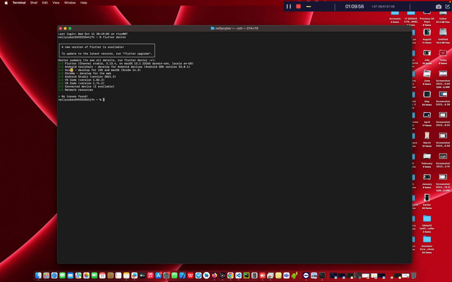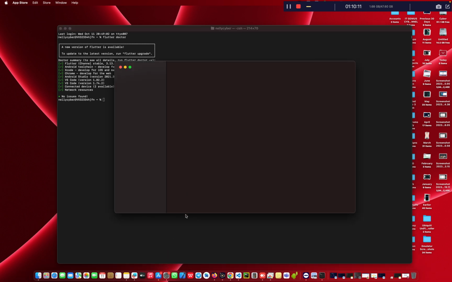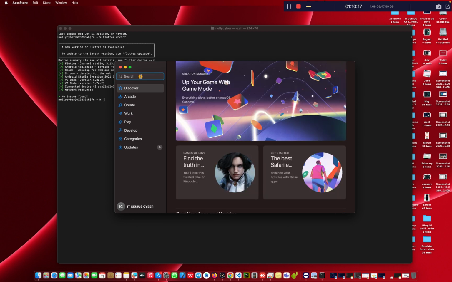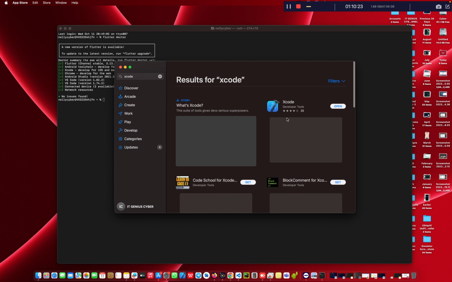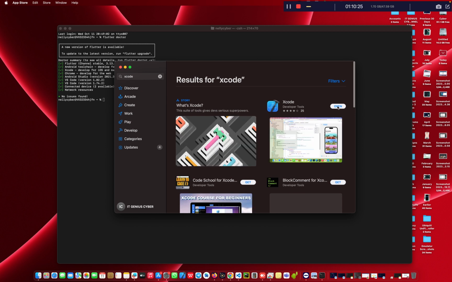Then we shall also install Xcode. You need Xcode because Xcode is actually going to help you develop iOS applications. To install Xcode, you go to the App Store and search for Xcode. You install the current Xcode which is there.